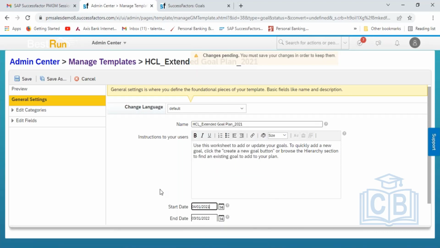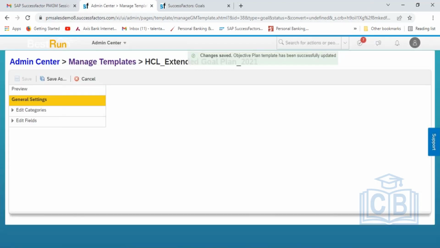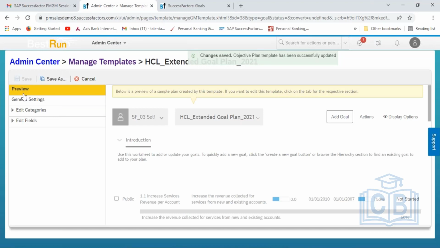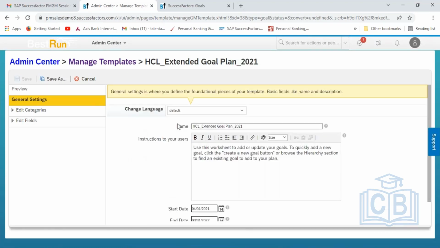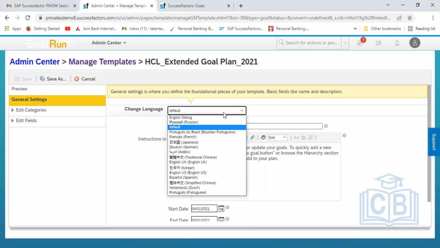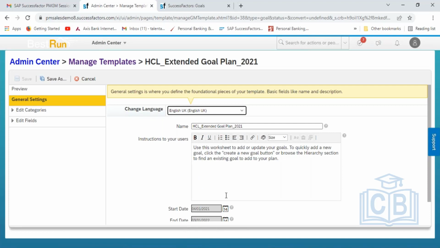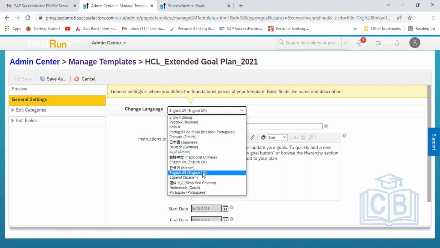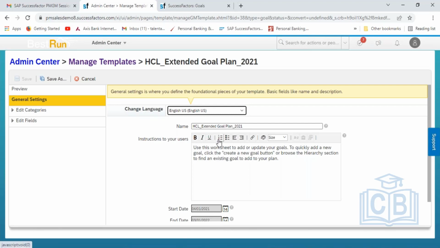Okay. And I will save it. So when I go to the general setting, I can see here the date has been changed. When I move to UK also, you can see the date has been changed. When I go to US also, the date has been changed. Okay, so I have created it.